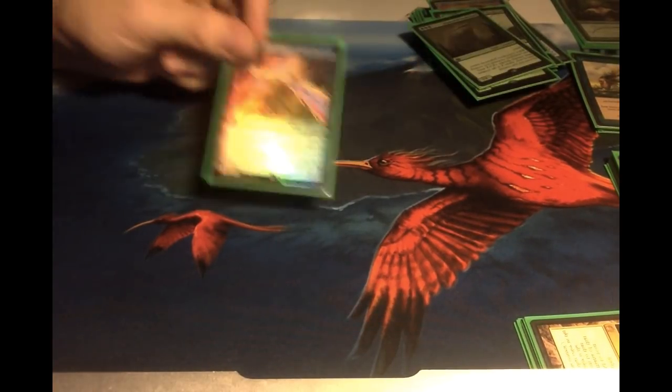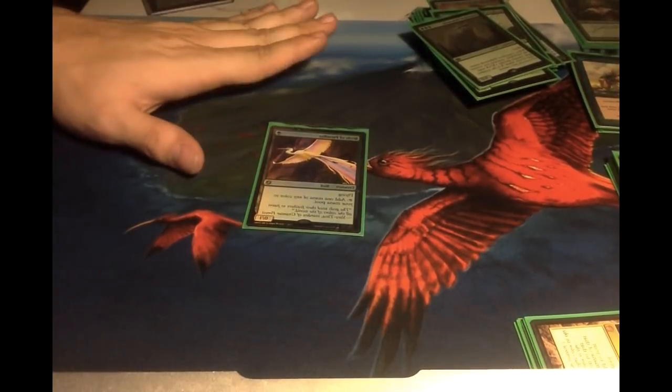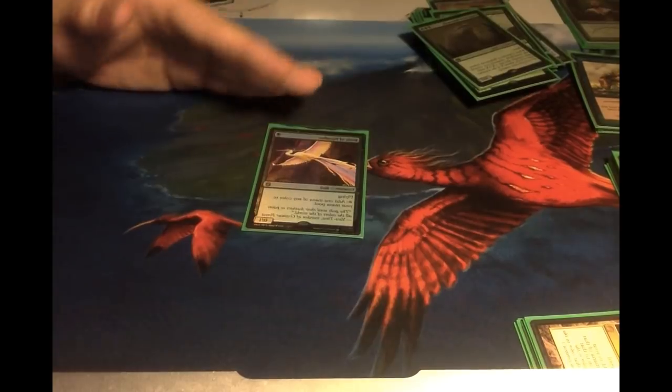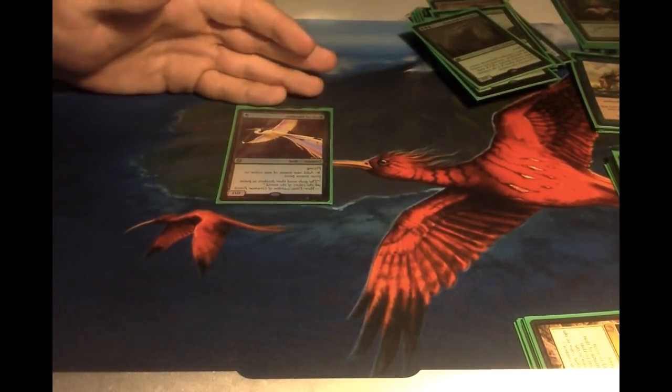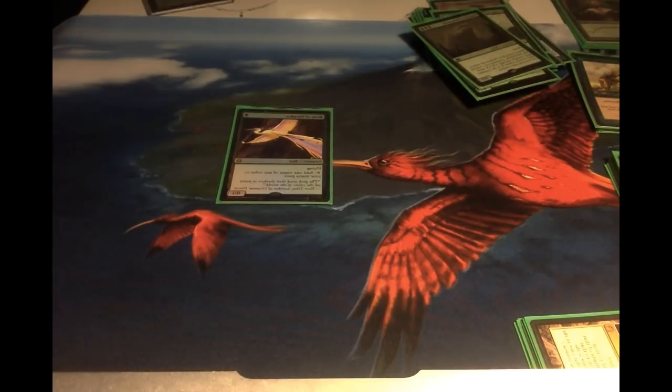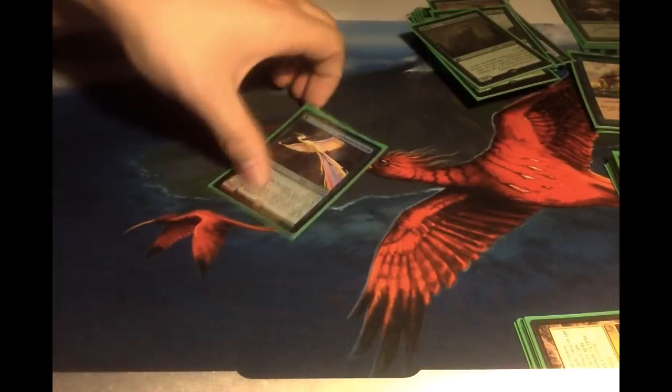Alright, continuing down the dork train, we have Birds of Paradise. Can't beat it. Taps for green, is a flyer. It's okay if you give it flying and you firebreathe it to death with Ronus, Natalia, etc. Could be a way to win. I've done it before, but it's otherwise just a dork.